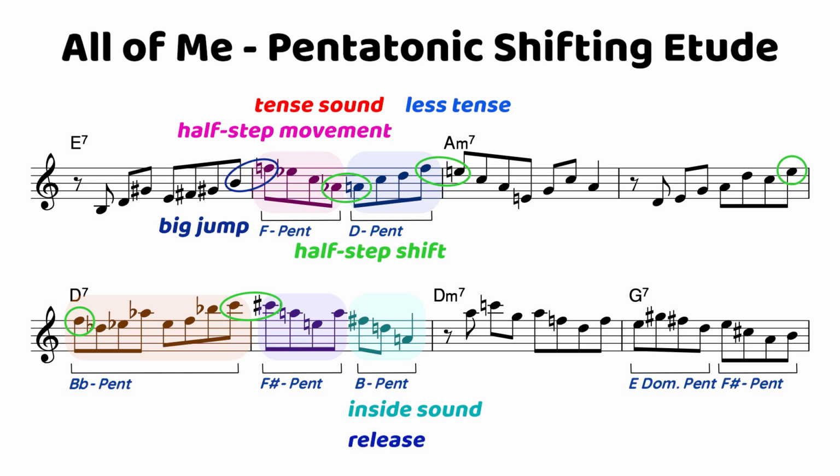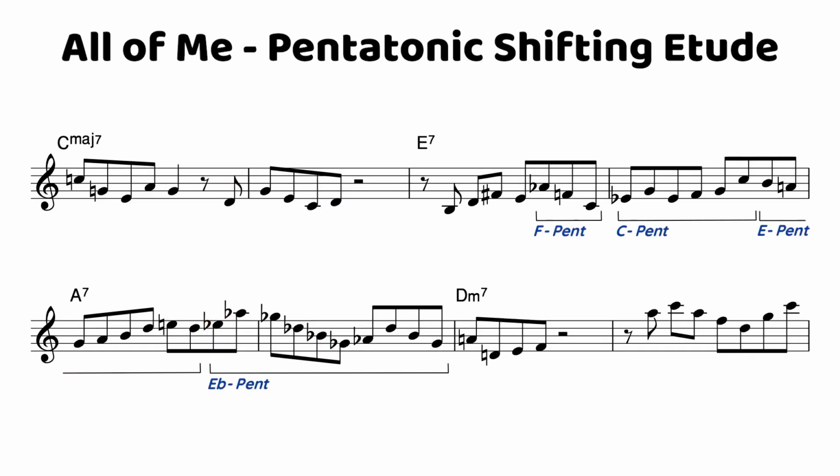Okay, looking towards the end of that line in the 4th measure over the G7, we can see we are using that E dominant pentatonic as well as the F sharp minor pentatonic. Again, these are all very, very out sounds. These are tense sounds before we are then able to resolve once again by half step to the C major 7. Okay, so just jumping into the second half of this etude now, cast your eyes to the E7 chord.